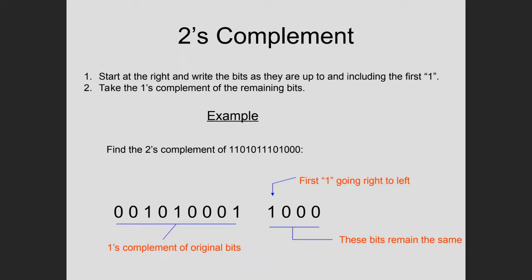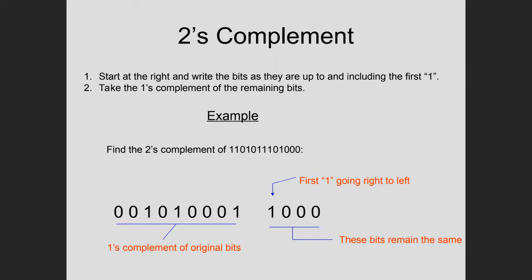I like to say, all right, if I want to take the twos complement of this, up to and including the first 1, you leave all those bits the same. So I won't mess with these. After the first 1, you take the ones complement of what's left. So I left these the same, and then I took my original number and took the ones complement of it. I just put those two together and I have the twos complement. In my opinion, it's a lot easier than taking the ones complement and adding 1 to it.